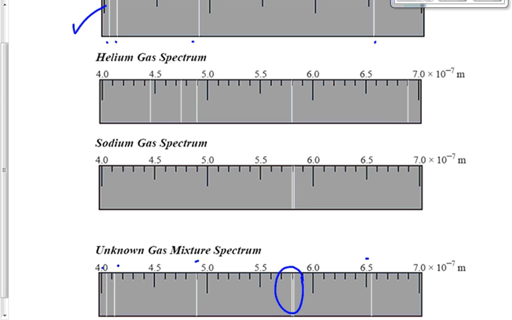What else? Let's take a look at helium. Are all the lines for helium in that unknown gas? No. Looks like one of them is. Is that enough? No, we need them all. So that doesn't work. No helium in there. Okay, good. We know this star contains hydrogen, which makes sense for a star, right? We know that it does not contain helium. What about sodium? Well, those two lines of sodium are there, so sodium must be present as well.